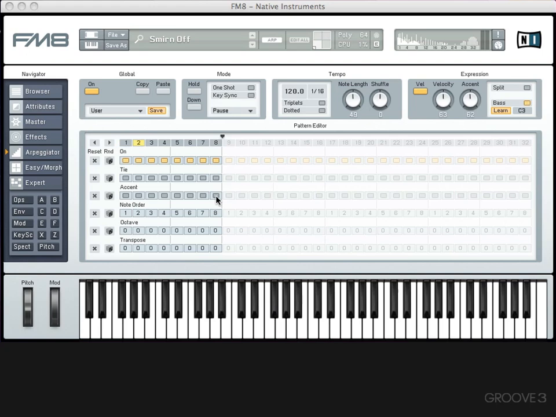It's really good for funky 303 style sequences. There's just one last thing I want to show you. Because I'm quite into the whole chiptune thing, one of the things I like to do with the arpeggiator is abuse it so that it sounds like an 8-bit chiptune video game lead. So if I make this smaller grid and put the resolution to 1 in 32 and put the tempo up to something ridiculous like about 200, 211, that'll do. Put it on key sync mode and make sure it's on wrap +1. Now it sounds like this.